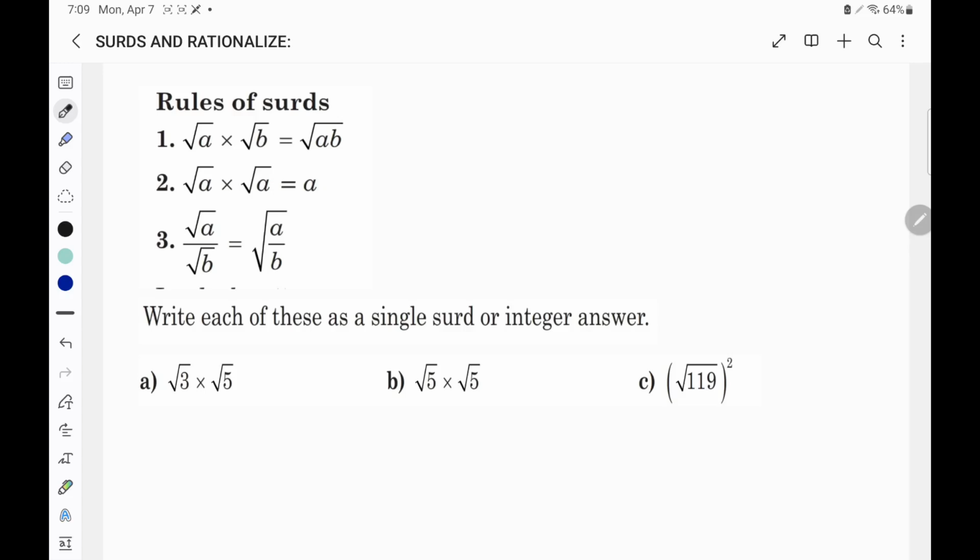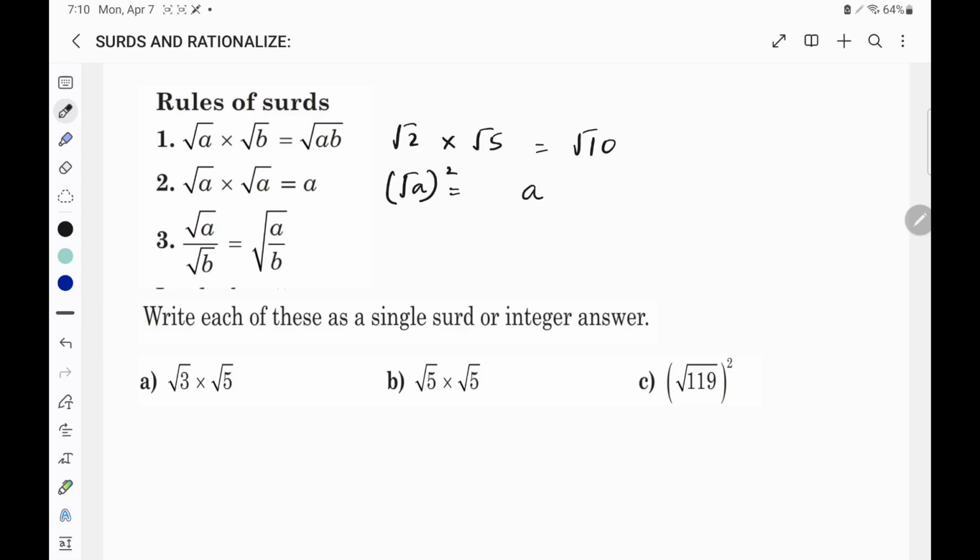All right. So the rules of surds are, if two surds are multiplying, then we can multiply like this. For example, if square root 2 and square root 5 are multiplying, we write down square root 10. And if the same surds are multiplying, or the square, for example square root of a squared, then it will be only a. The same applies in division.